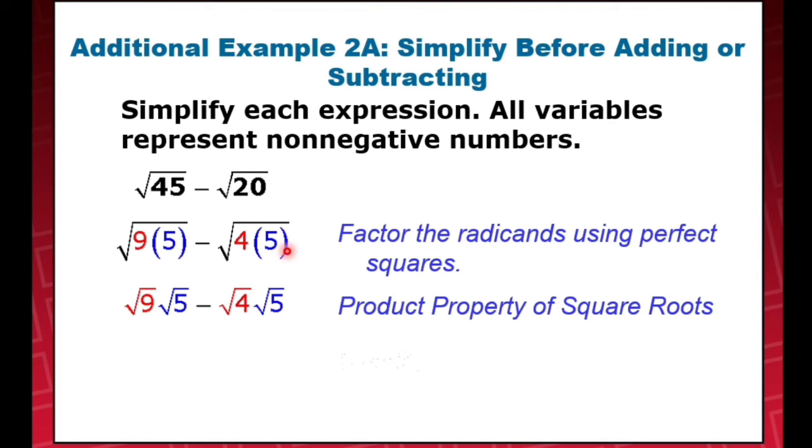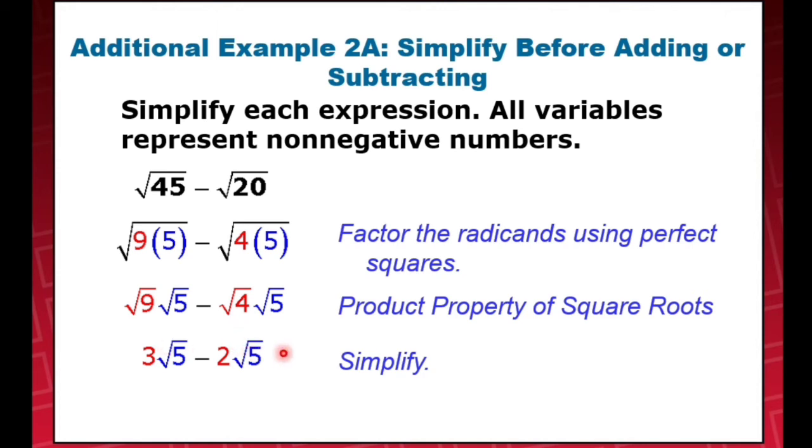Okay, so let us now extract and simplify this. The square root of 9 is 3, while the square root of 4 is 2. That's why we have 3 here and 2 here. Okay, so in this case, we can say that the two radicals now are like radicals. They are similar because their radicands now are the same. Both of them have a radicand of 5 and the indices are also the same. Yung index dito is 2 at yung index naman dito is 2.